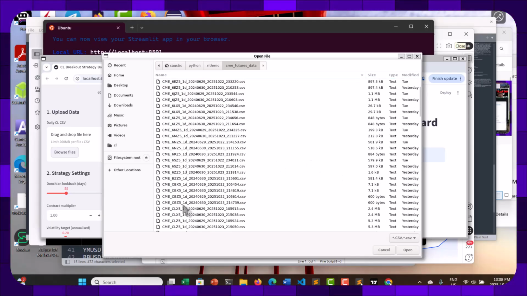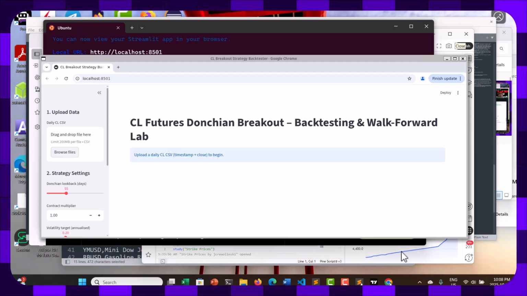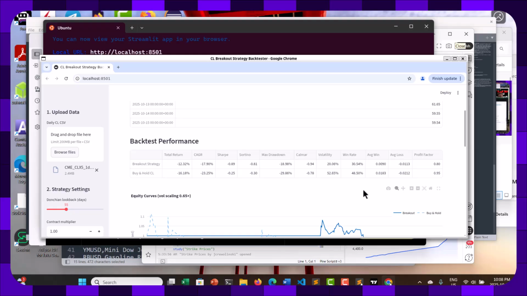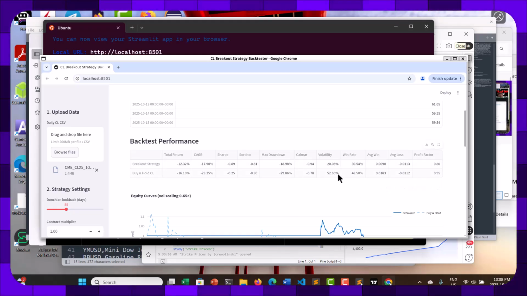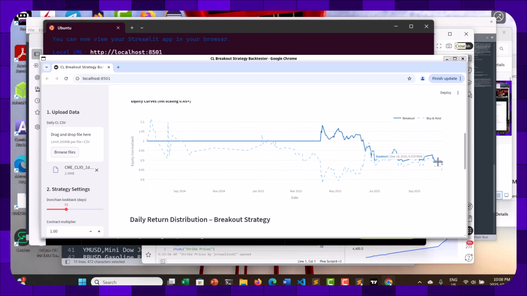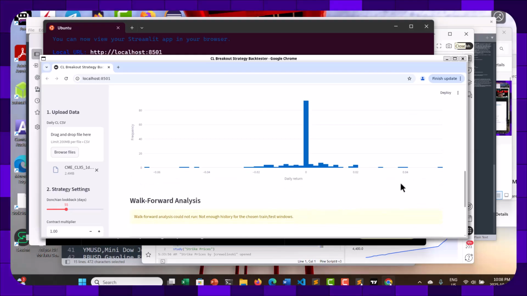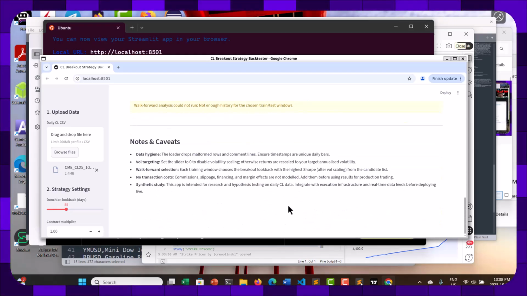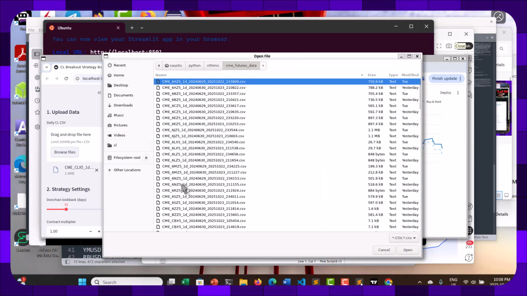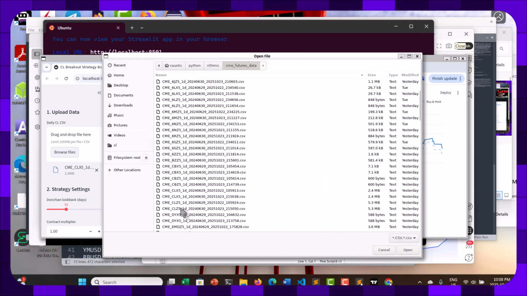So CL right here, boom, there you go. Okay, so how much difference does this make? Volatility much higher with the buy and hold, lower. Same win ratio, same issue with this contract for this particular future contract. So nothing exciting there, but this might change things based upon the data size of this particular file.